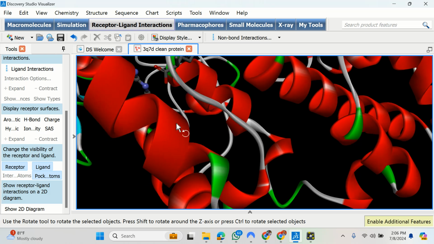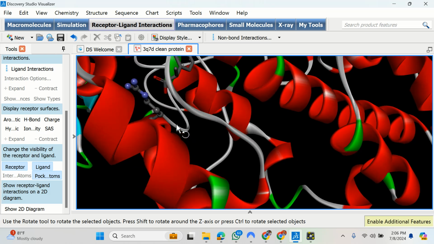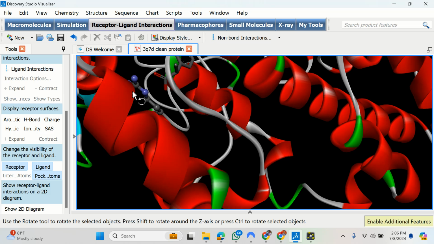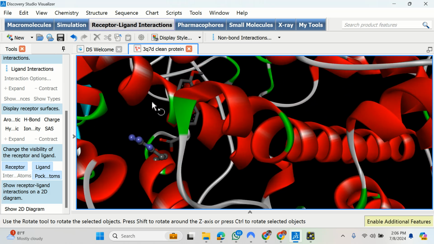This is how I know which of this group is interacting with this. Remember, this is the arginine, right? In the course of this, we are going to target this arginine. We are not just targeting arginine, we are targeting a functional group in arginine. I cannot go and target this carbon here and ask this group to come and interact with this carbon. It will just be a mess, right? So in targeting, you target the functional groups that are reactive. If oxygen is not there, nitrogen will be there. If nitrogen is not there, sulfur will be there. These are the three you can target. Hydrogen is not referred to as a functional group. Is that alright? Okay, so what do we do now if you zoom that closely?